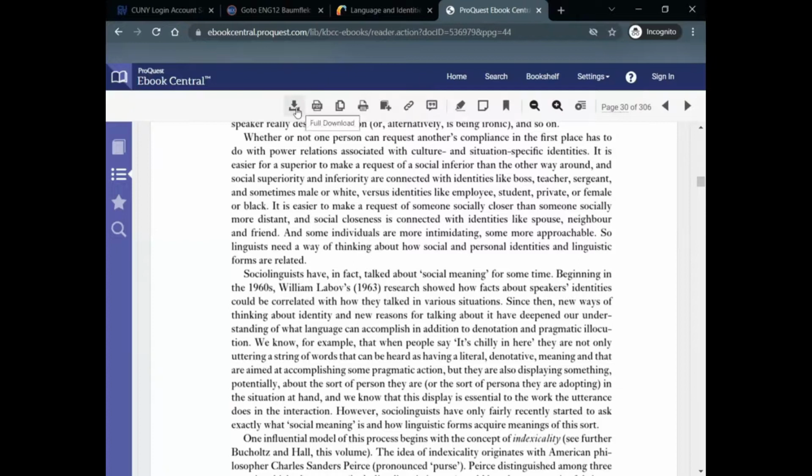I recommend for a lot of students, don't try to download the full book. You may want to do a PDF chapter download. Once you do a chapter download, you're going to have it on your computer.